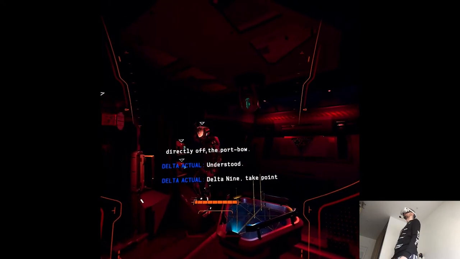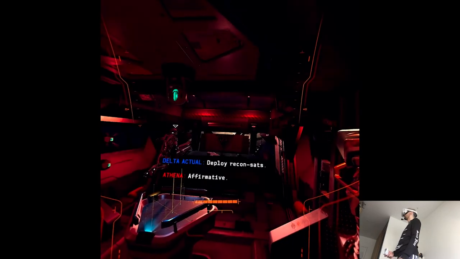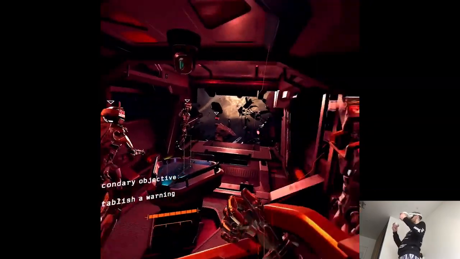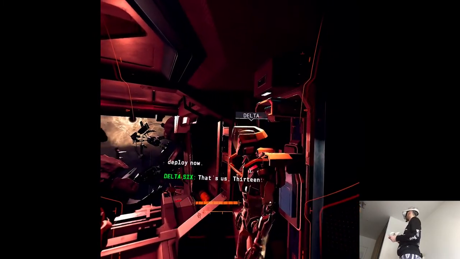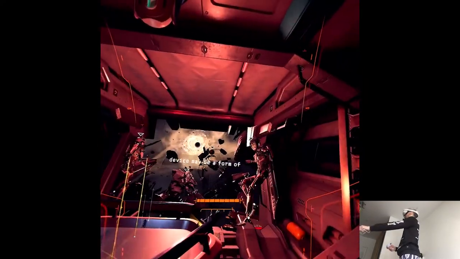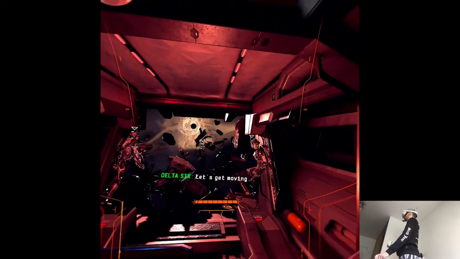Understood. Delta 9, take point with me. Deploy recon sats. Affirmative. Beginning assessment. Secondary objective, establish a warning beacon. Remaining Delta units, deploy now. That's us, 13. Recon sat 3 indicates the device may be a form of torpedo. Moving to secure. Let's get moving.